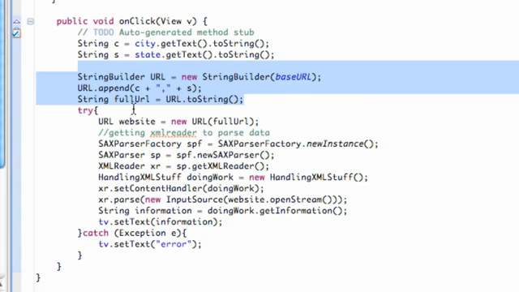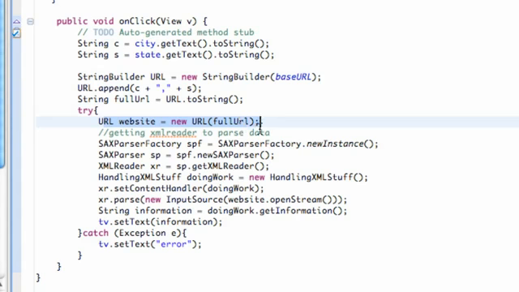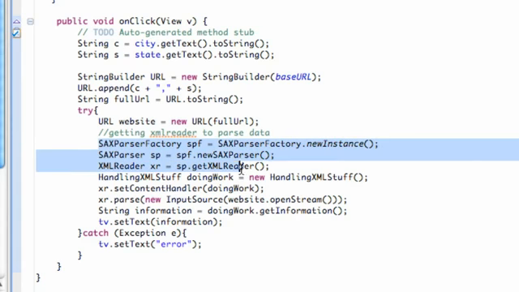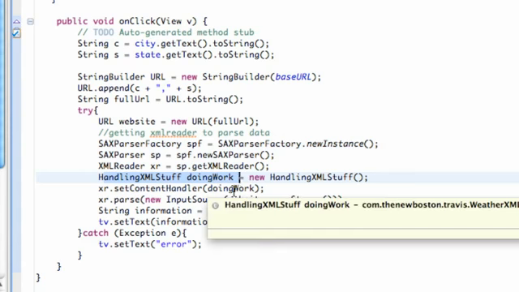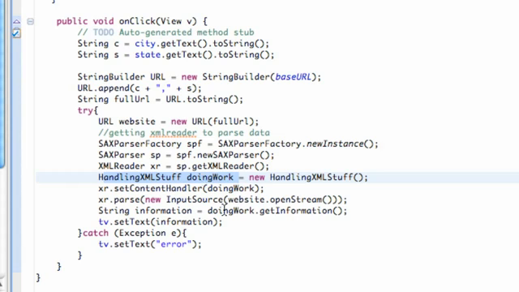Then we create a URL that we're going to read, and we set up an XML reader through the SAX parser factory, through the SAX parser, and then finally the XML reader. Then we set up a handling instance that's going to interpret the data and look for the things that we want, and we also have that method within that class called get information that's going to return a string.